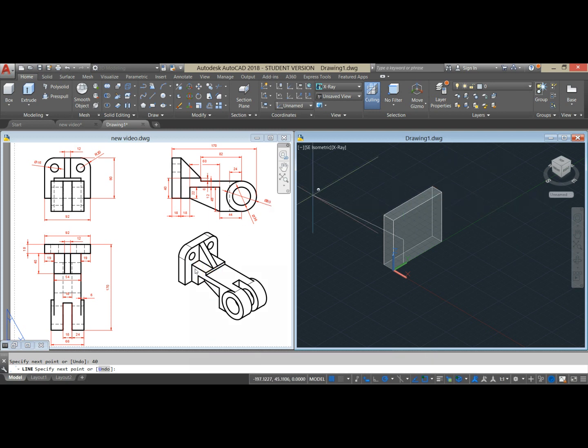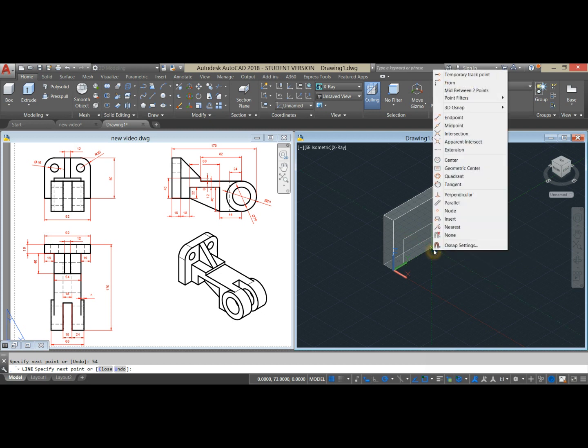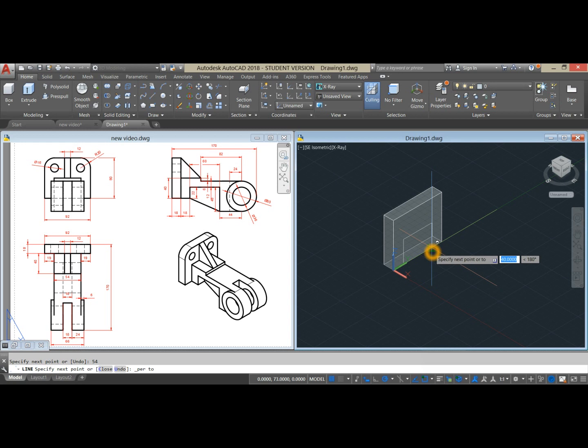The distance from this point to this point is 54, so bring your cursor to the right and enter 54. Bring it down, shift right click and select perpendicular. Click that and click the endpoint.